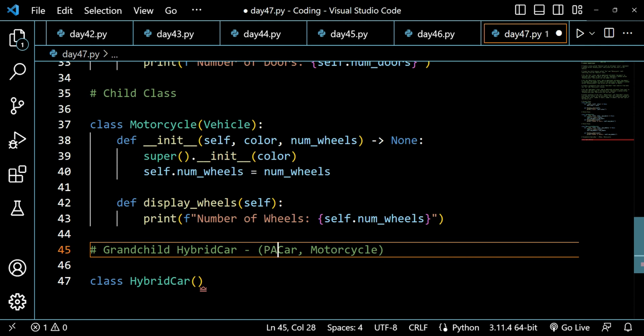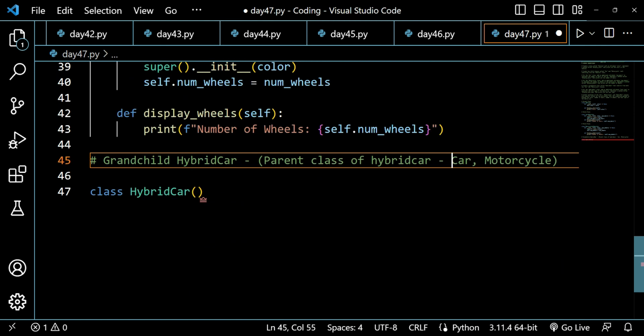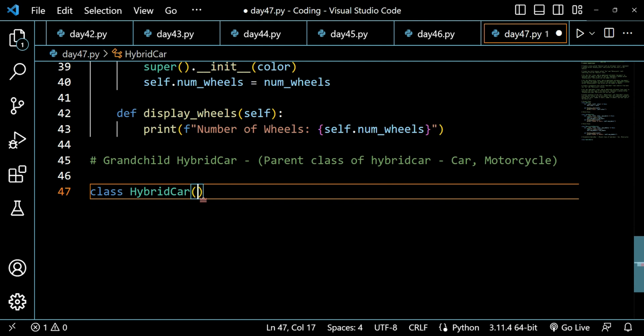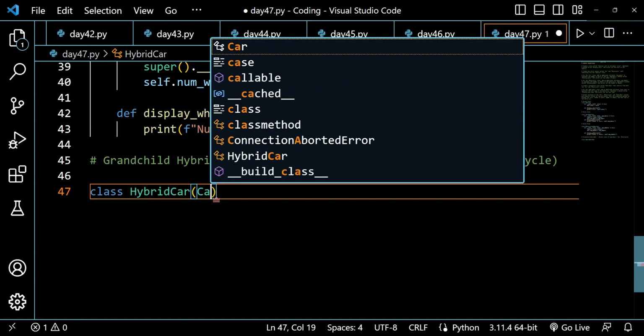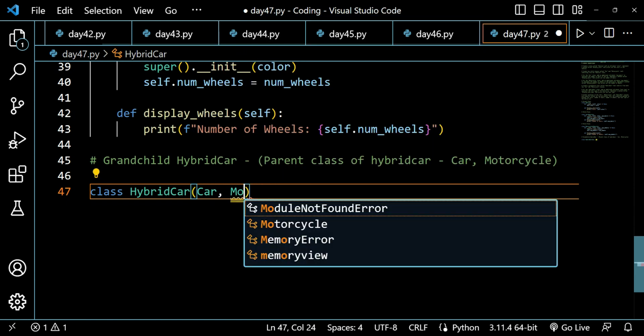So these two, Car and Motorcycle, are the parent classes of HybridCar. So we will write class HybridCar, and then inside the parentheses we will write the names of the classes it will inherit from. First we will write Car, and then Motorcycle.